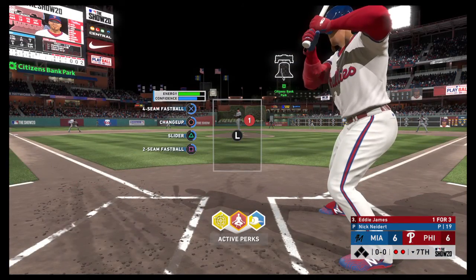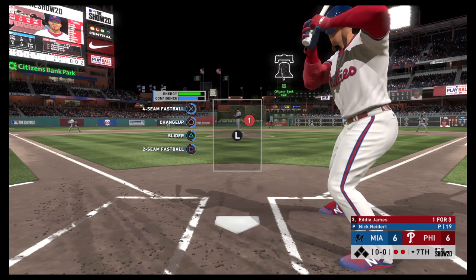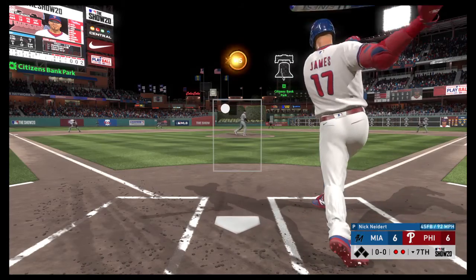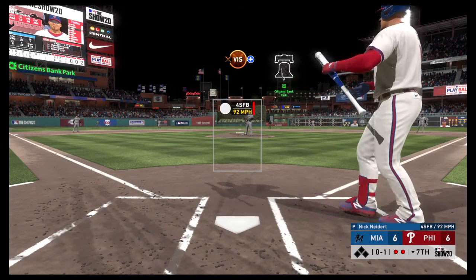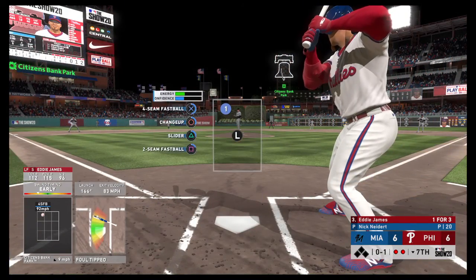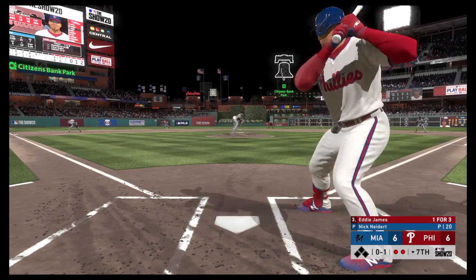Ready for another chance? Eddie James, as the switch hitter, will take his cuts left-handed here. Really doesn't matter which side of the plate this guy bats from. He hits right-handed pitching very well, swinging left-handed, and swinging from the right side against lefties. The numbers are quite the same. This guy flat out can hit from either side.